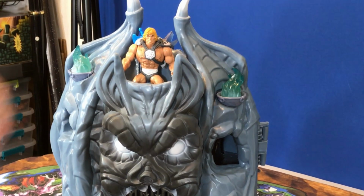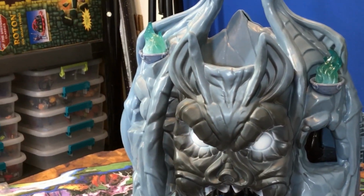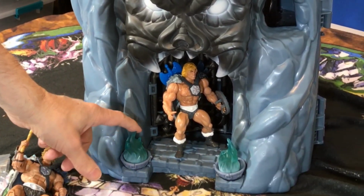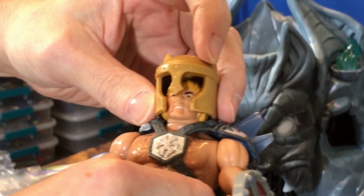You get a little place to put your figure. You can put Batman looking over, and the door on this thing is just huge. I'm surprised that this thing did not sell better. They have these little blue flames here, and my friend Brian is actually planning on putting LEDs inside his, so that's kind of a cool touch.